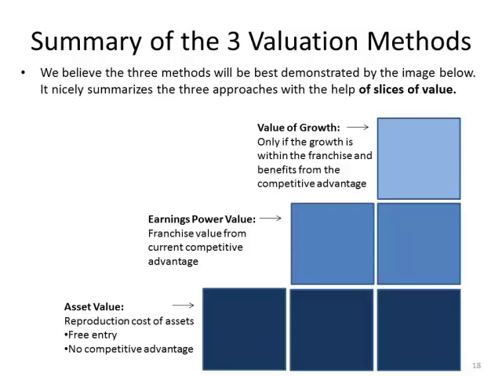In terms of understanding which one to use, you should really go by the assumptions that we're making for each of the different types of models. In the case of asset value, we assume that the return on invested capital is equal to the cost of capital or less than the cost of capital. In the second case, we're assuming higher returns than the cost of capital but no growth in earnings. And in the third case, we're assuming higher returns than the cost of capital plus growth in earnings.